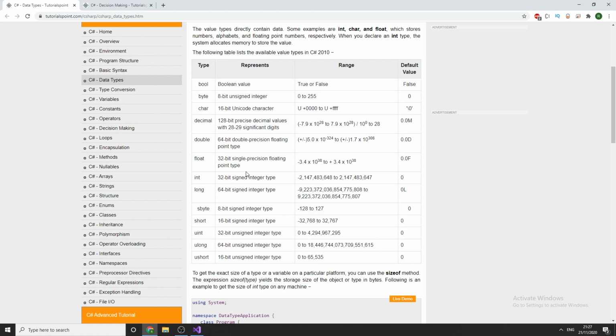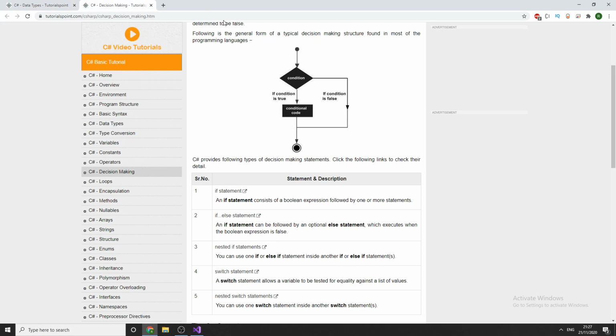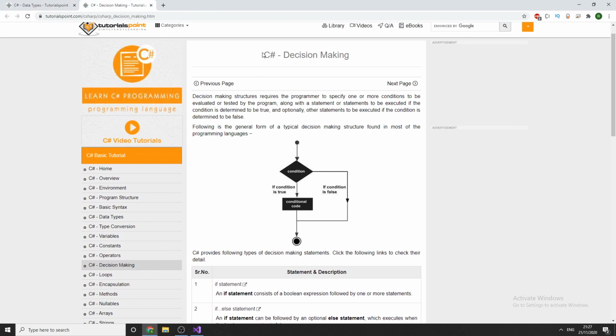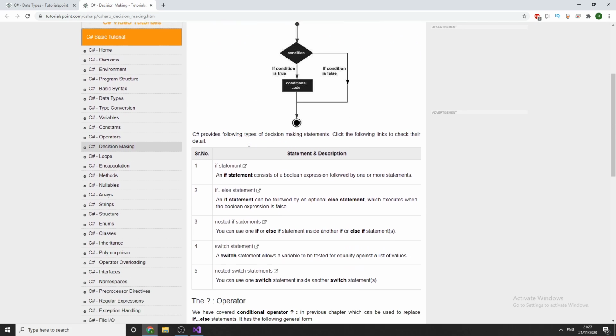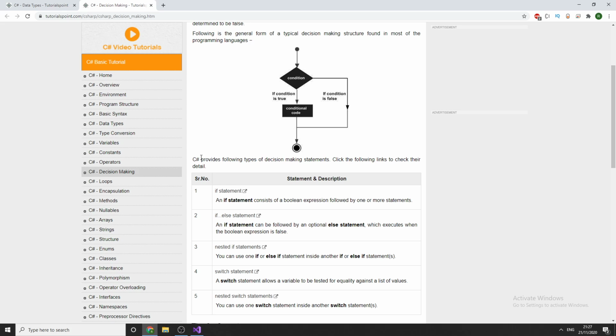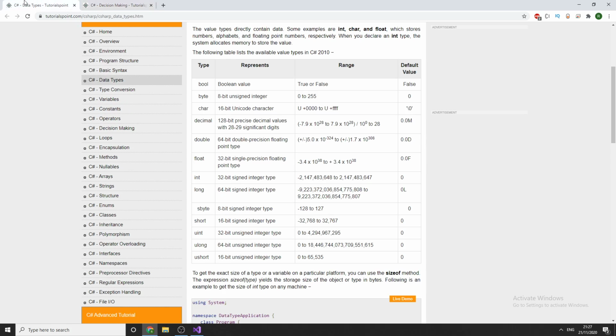Hello everyone. So in this tutorial we'll be going over operational statements such as if clauses. It's listed here under decision making, and we'll be going through all of this with practical examples. But before we begin, I want to recap what we learned in the first part of the tutorial.